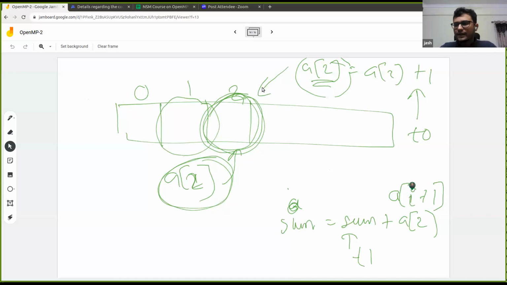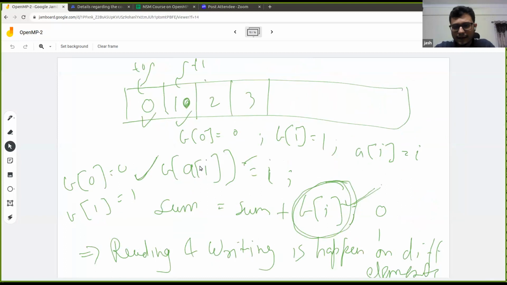So two different threads can access this a of 2 at the same time in two different iterations. Here reading and writing is being done on the same element, which is not the case for this one. Here reading and writing are not happening on the same element, they are happening on different elements by all the threads. So any questions?